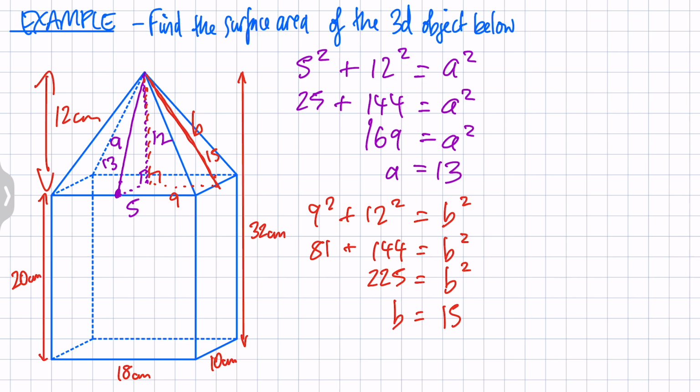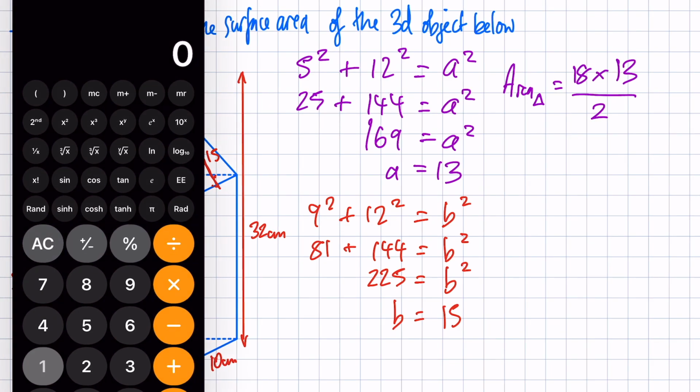Good, let's do that. So I'll do the purple ones here. Area of a triangle is the base times by height, divided by 2. So what's the base of this? Across there, it's 18. How tall did we just decide that triangle was? 13. Let's see if I can work out how to use my iPad because I'm a 40-year-old man. 18 times 13 divided by 2. So one of those triangles is 117 square centimeters.